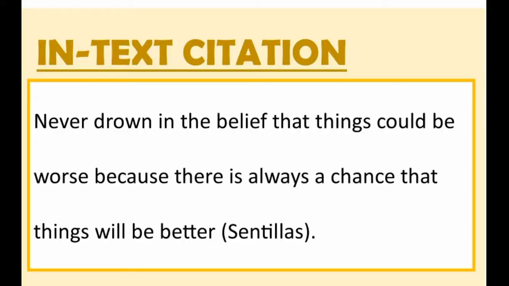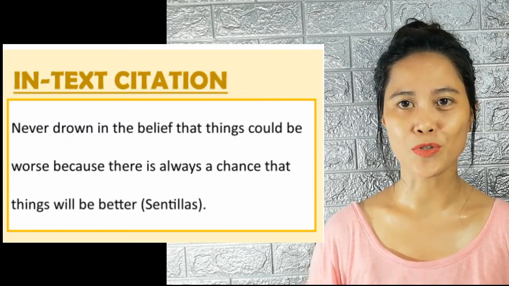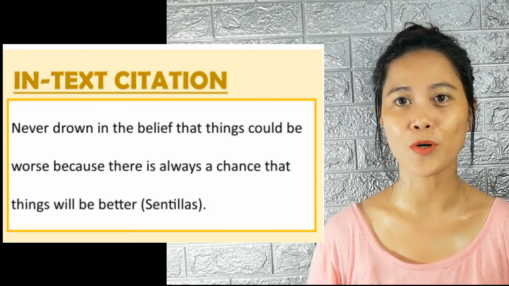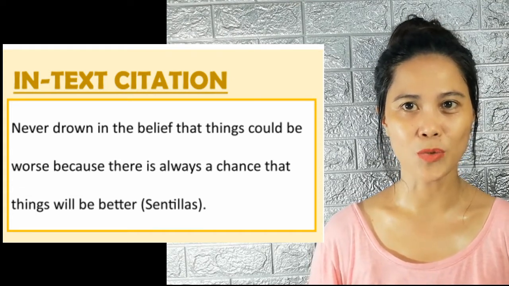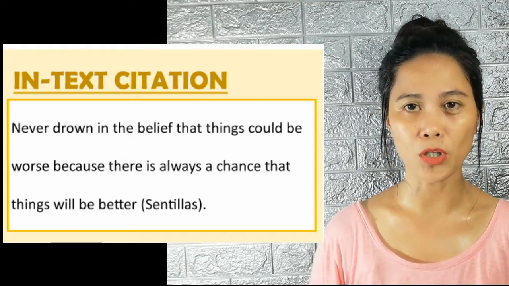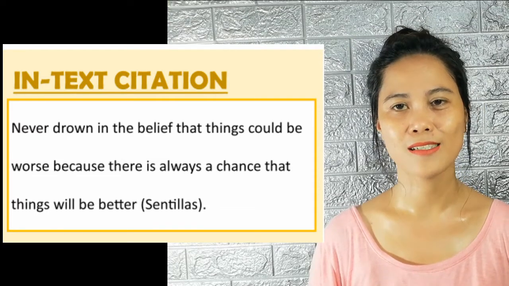That is why we're going to talk about the MLA format hand in hand, or side by side, vis-a-vis the critical analysis. Okay, so let's begin. When you say in-text citation, that means names of authors or sources of information are actually embedded in the body or in the parts of your analysis or your essay. So you would see the names of authors enclosed in parentheses. If you're using books, it's the name of authors enclosed in parentheses and the page numbers.